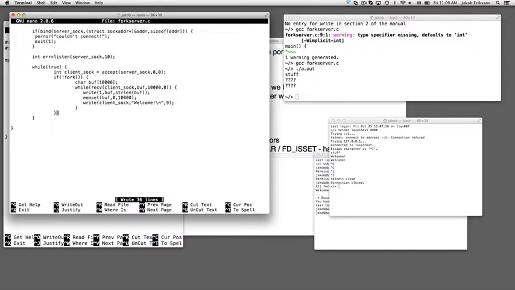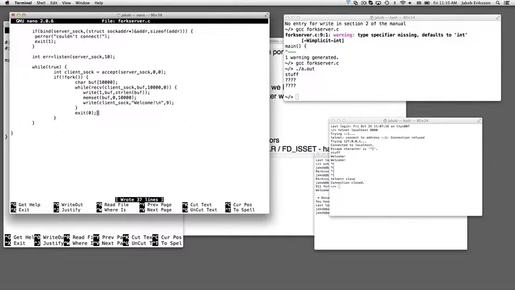Now something weird is going to happen, because once that client quits, we're going to exit this, and now we're going to go around, and now we have suddenly 2 processes trying to do this accept on the same server socket. It's going to get messy. Let's not go there, so we'll fix that part. We'll just, once we've handled one client, we'll just quit.